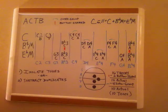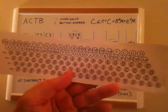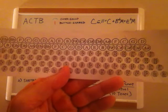In my Stradella reed recognition system, we move step by step. First, step 1. We determine which tones are being sounded when you play the bass chord button combinations. If you haven't memorized which exact tones are sounded by each button, then just go ahead and use your handy chart. That's that chart I showed you before. You can find this chart on the internet.